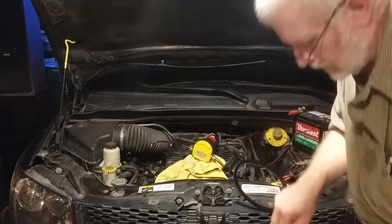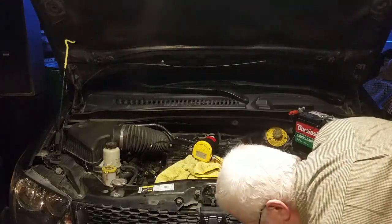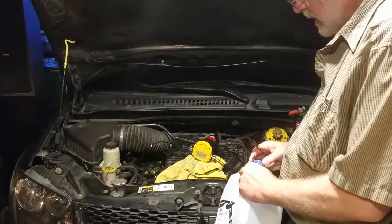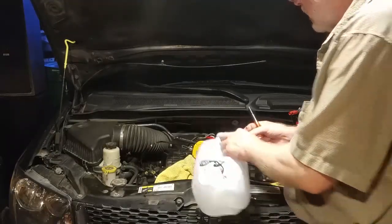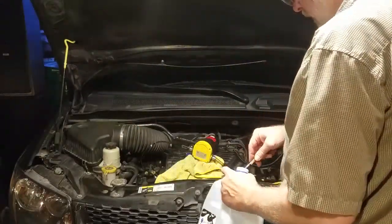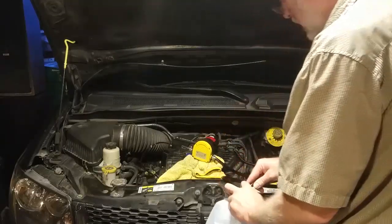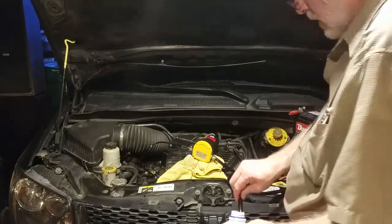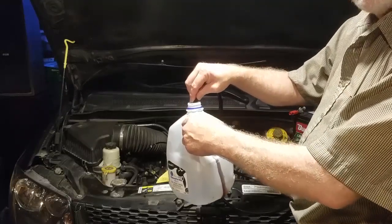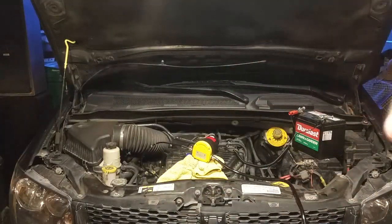Got this, let me let that little bit drain out of the hose. Okay. There we go. We got 1 gallon, 4 quarts of oil. Alright. Put the cap there. Alright, we got this one going. See if we can get another, hopefully about a half gallon out of it. There we go.